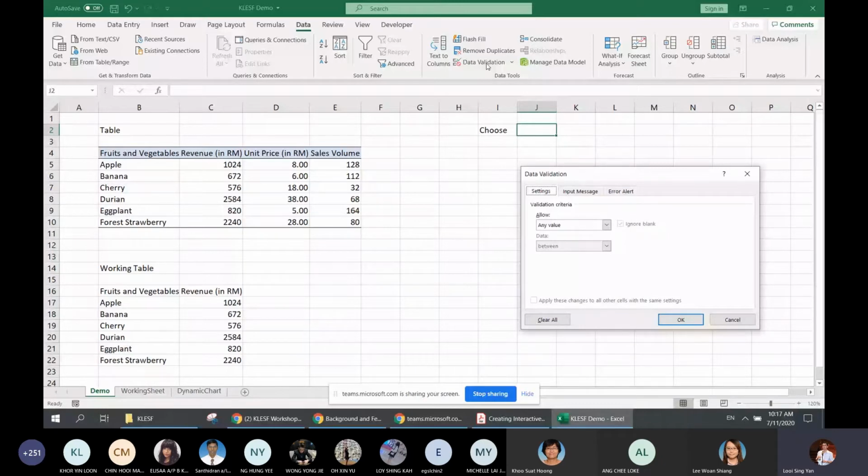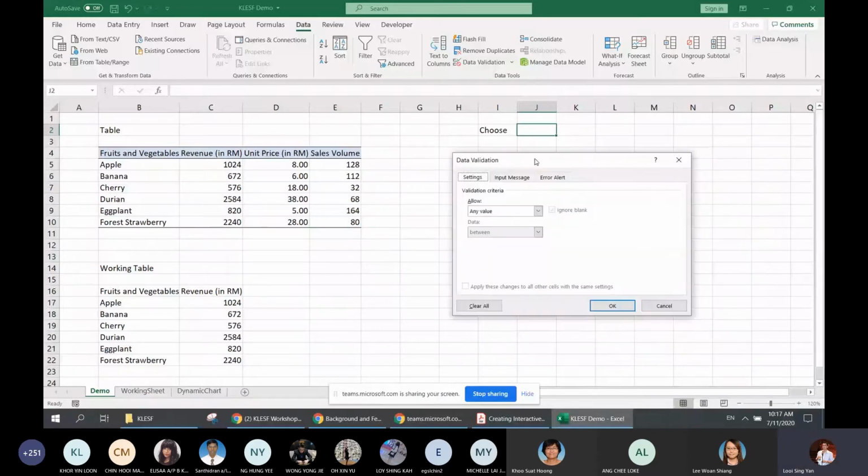Click in, and you should get this window or interface. Under validation criteria, the default is allow any value, so we're going to choose list.